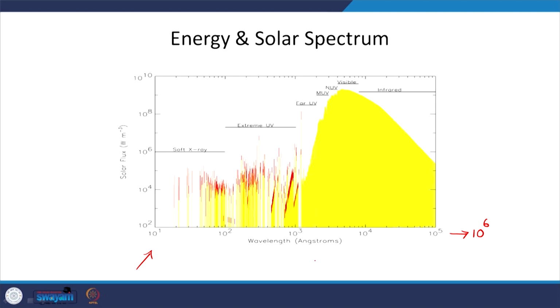This is the amount of energy contained in a particular wavelength bin. So, this energy can be classified into different regions. Let us say to begin with, soft X-rays, extreme ultraviolet, far ultraviolet, middle ultraviolet, near ultraviolet, visible, infrared, far infrared. On the x axis, smaller the wavelength, higher is the energy. That is why we generally say that soft X-rays are the most energetic radiations. They contain more energy, and infrared radiation is the least amount of energy coming from the sun. So, this is the general solar spectrum or electromagnetic wave spectrum.